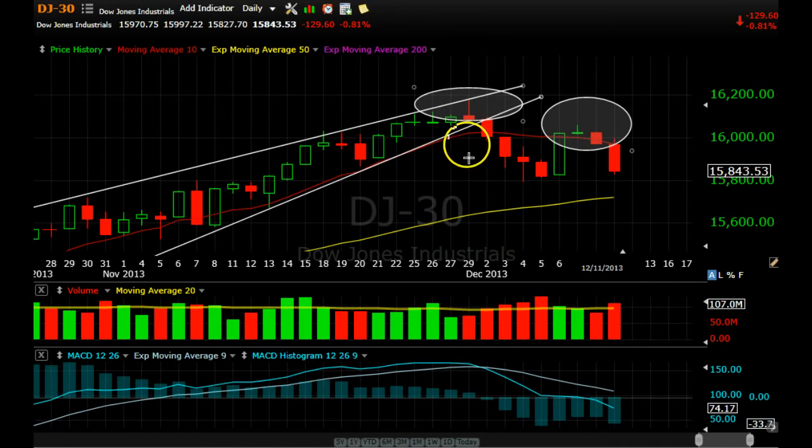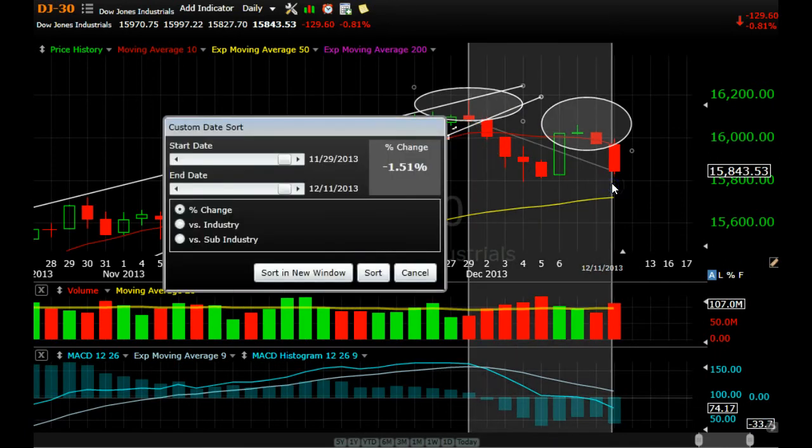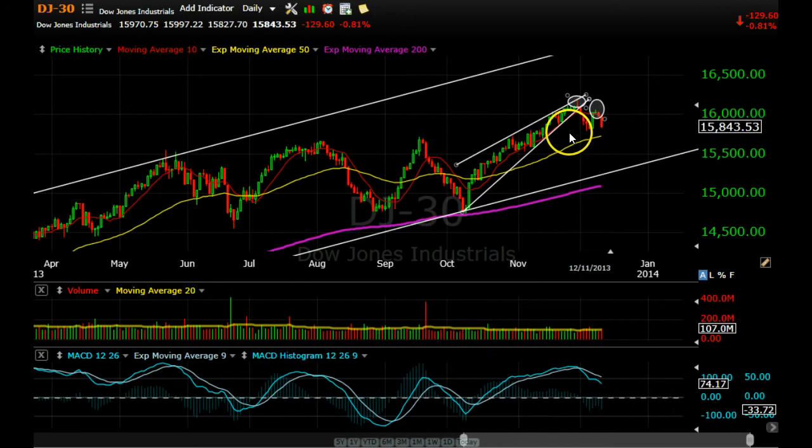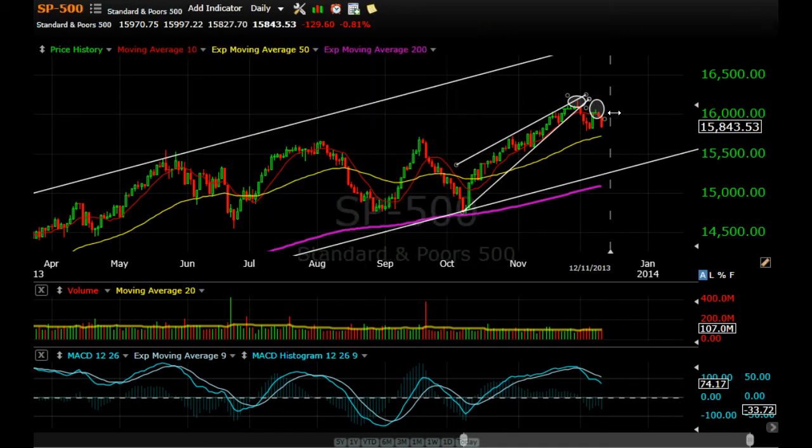Now let's measure out what the actual retracement is, and it's only 1.5%. But it's still giving you the price action and the patterns, and that's why we as technicians use this to say there's something significant with that, and we want to see at least a recapture of that 16,000 level. That's a huge, significant psychological level, and we really have to be aware of that.